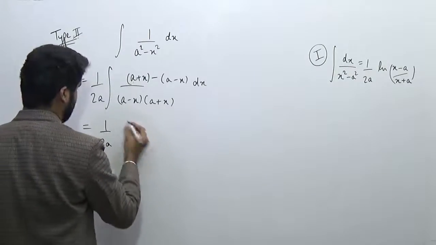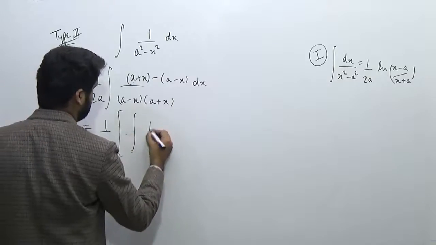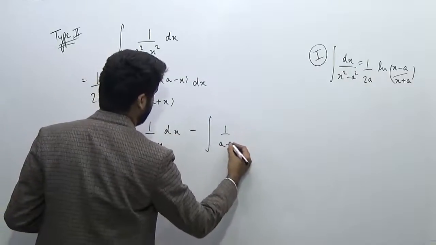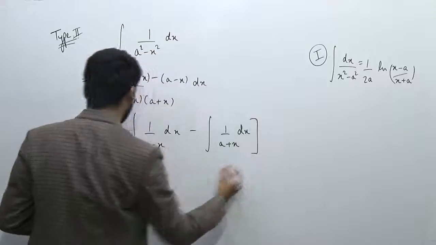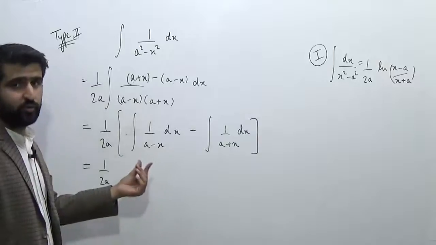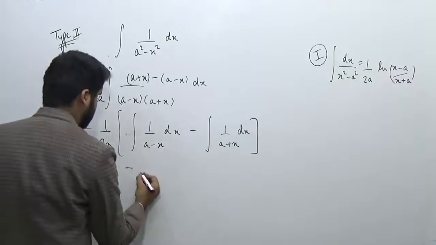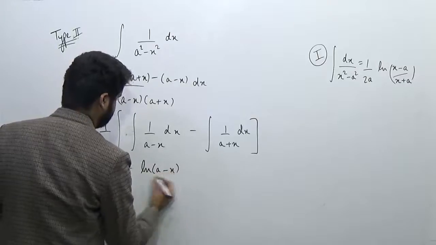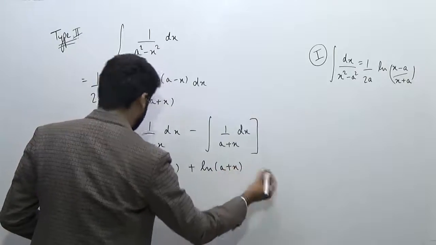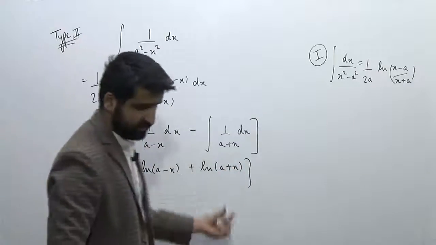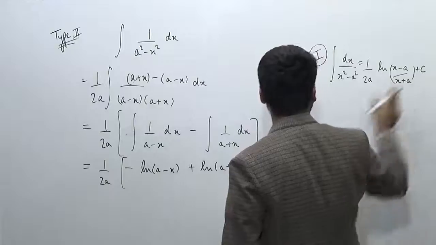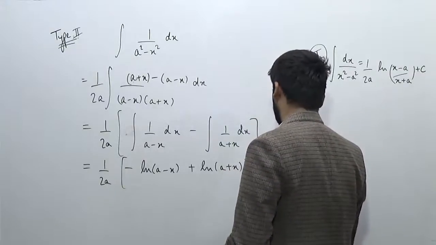Okay, so if we do the integration, I will get ln. But first, let's go step by step. This is 1 upon a minus x dx minus integration 1 upon a plus x dx. Right? So this will give you 1 upon 2a. The integration of this, if you try to do, you will get a minus sign in the front and you will get a minus x, and also a minus sign here and a plus x, and this result I will get ln of a plus x upon ln of a minus x. Right? Now you know that whenever you do integration, you get a constant also, integration constant.